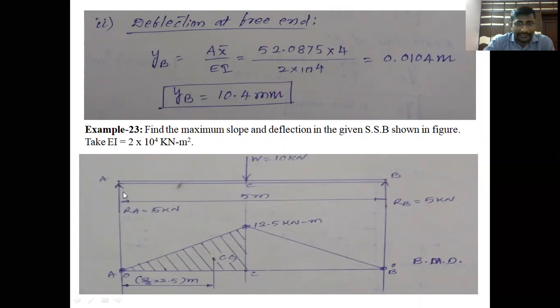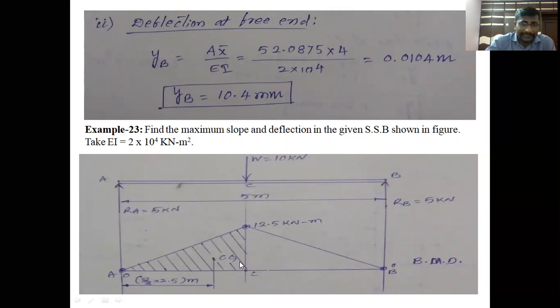The load is acting on the center itself, 10 kilonewtons. By symmetry, we can say that the load shared by each support is equal. Therefore, reaction forces are equal. RA and RB must add up to 10 kilonewtons and both are equal. Therefore, RA is 5 kilonewtons and RB is 5 kilonewtons. So RA, RB are the reaction forces at the supports. After getting the reaction forces, you can draw the bending moment diagram.